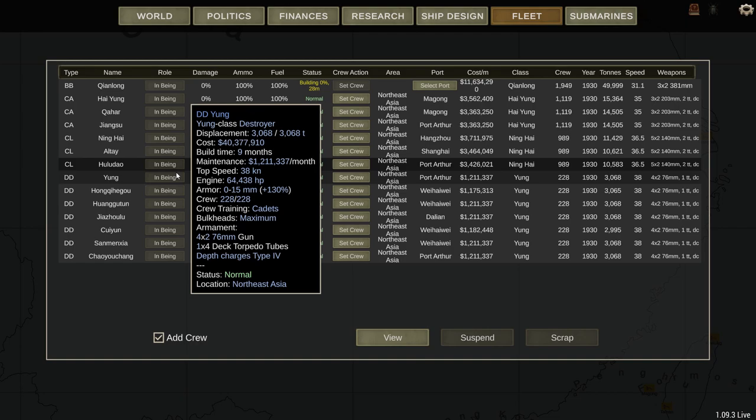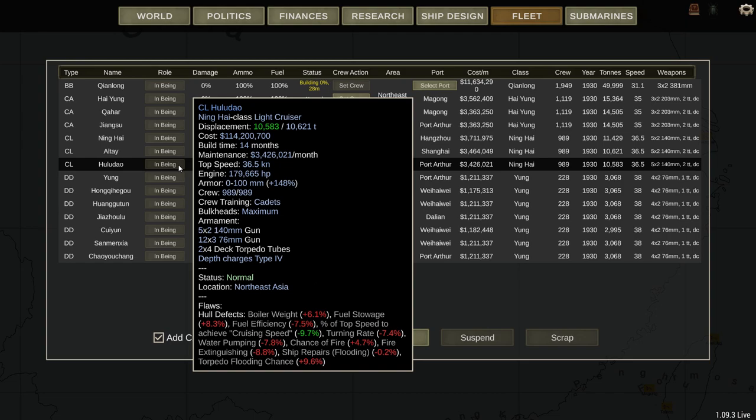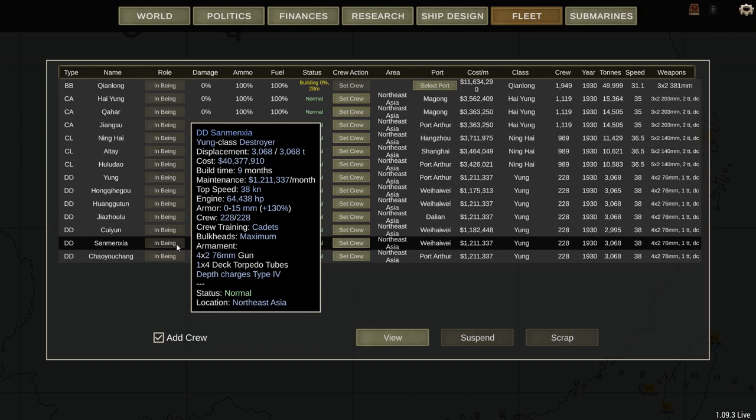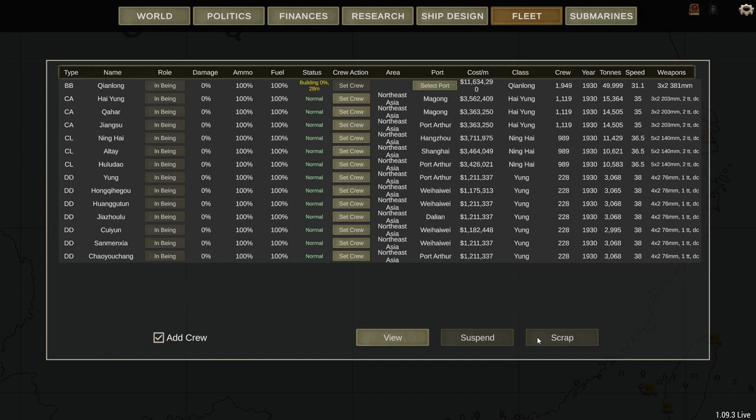So yeah, they can be negative, they can be positive. This has got a better cruising speed. Better dealing with waves. Underweight. Cool. Is underweight good? Anyway, cool.